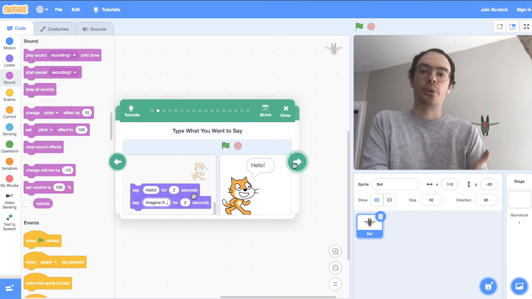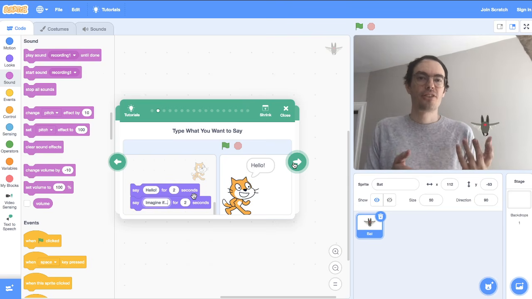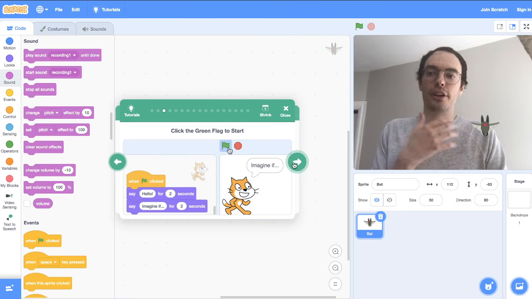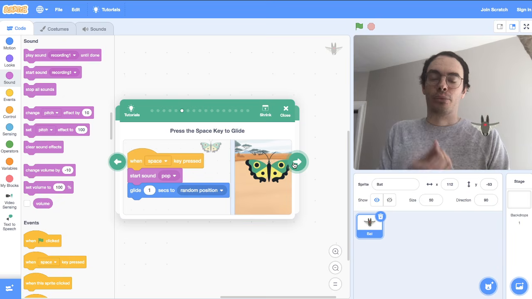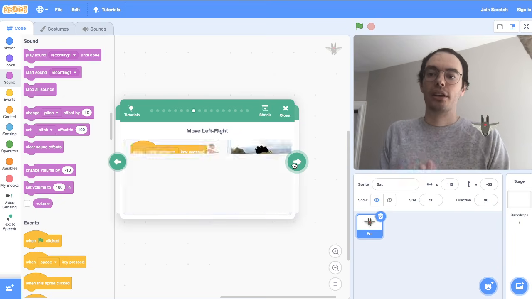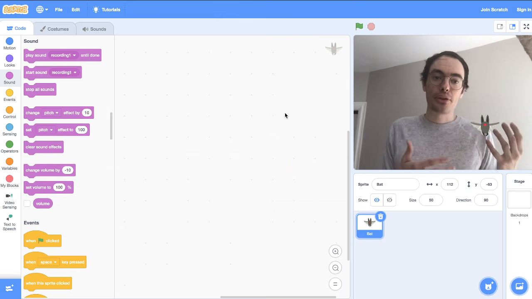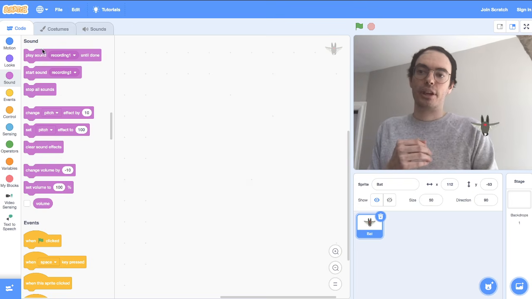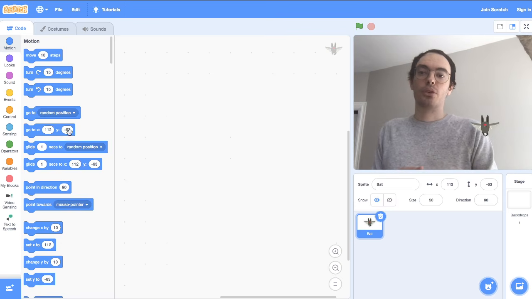This particular tutorial introduces you to some of the more basic blocks in Scratch, and it's going to give you a nice understanding of what is available. It will introduce you to looks blocks, sound blocks, event blocks, things like that. And to be honest, it might seem like there are a lot of blocks in Scratch, but I typically hang out with maybe 15 to 20 of them. I tend to use the motion blocks a lot.